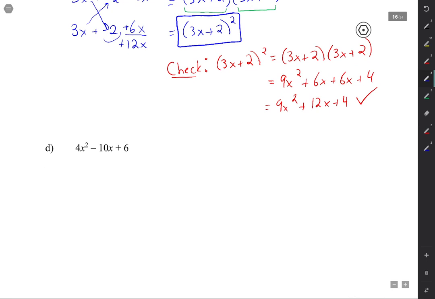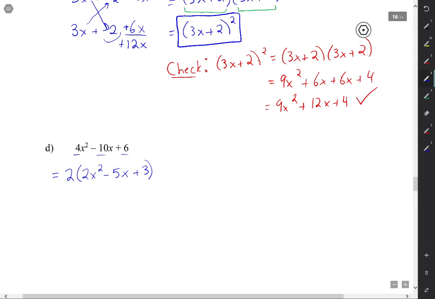First step is to see if a GCF can be factored out. So we have 4, 10, and 6. Well, all of those can divide by 2. So let's factor out a 2. So 2 over here. And 2 times what gives us 4? That would be 2. And then we have that x squared there. Then 2 times what is 10? That'd be 5x. And finally, we have 2 times 3 would give us that last term, 6. And our x squared term is positive, so we don't have to factor out a negative.